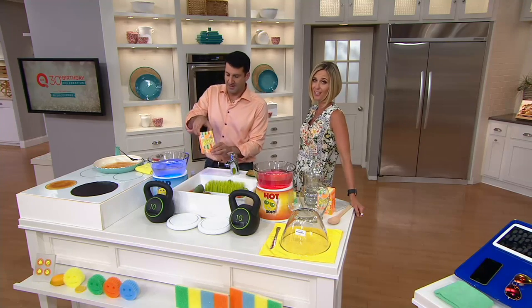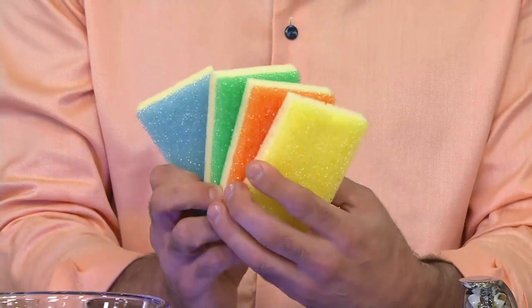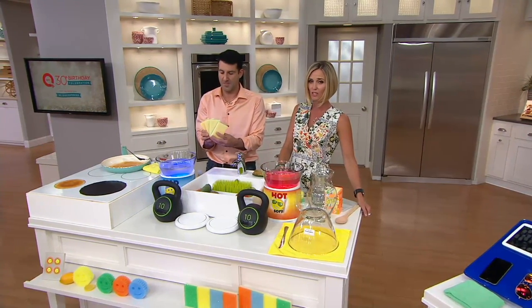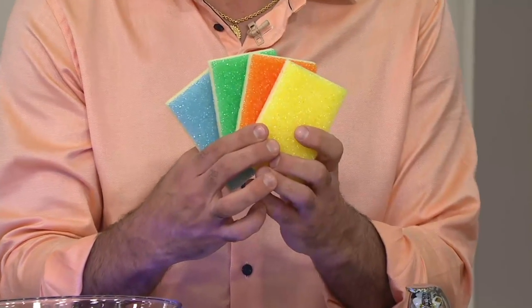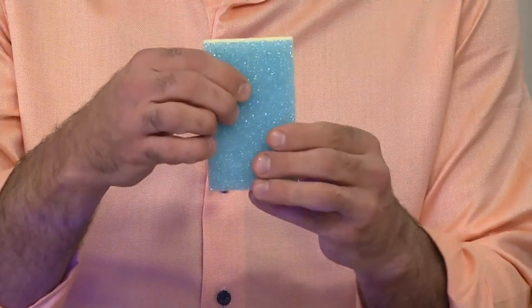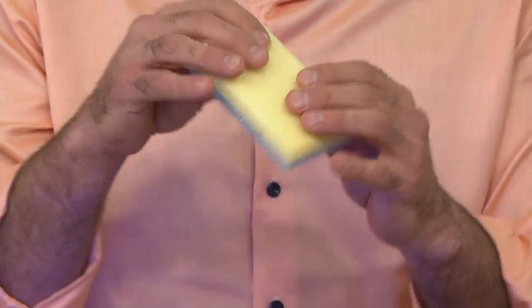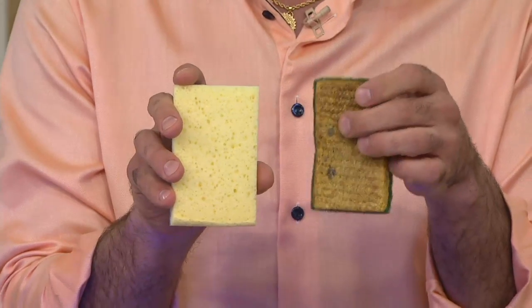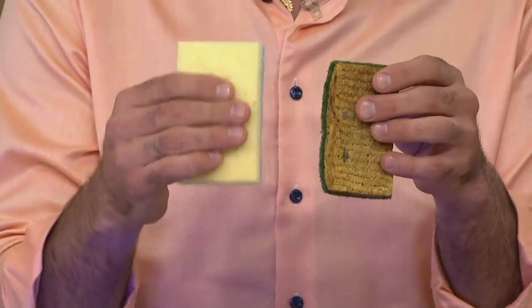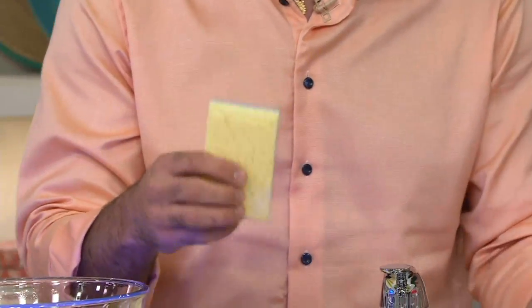Remember, you get four of those Screen Daddies. Final presentation — just over a dollar each piece. For the day, 110,000 sets have been picked up and we only have 34,000 left to ship right away, so there's no auto delivery. Get multiple sets because people will take them as gifts. This Sponge Daddy is brand new — a double-sided sponge with the Scrub Daddy texture on one side and Rezo Foam on the other. Rezo Foam is super soft and incredibly absorbent, holding 11 times its weight in water, versus a traditional wood pulp sponge that only holds five times. It's always soft whether wet or dry, rinses clean, and is odor free — we call it the anti-sponge.